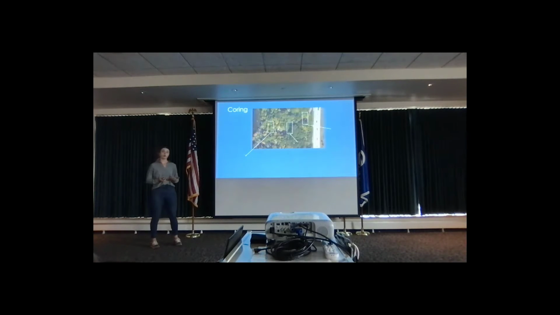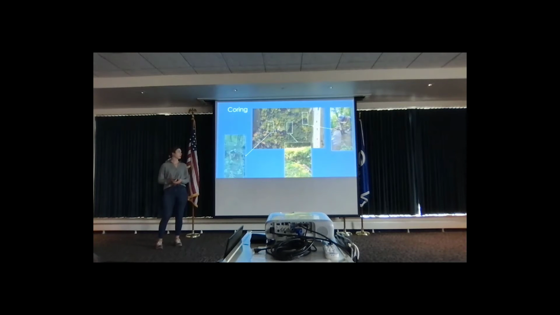So looking at coring, I decided to split the tributary up into 3 cross sections. The first was up by the East Beltline. The second was more in the midstream location. And the third was at the mouth into Church Lake. And there were 3 sites per cross section, one in the middle of the tributary, and then one on each of the floodplains. And I also did a triplicate analysis, so there were 3 cores per site for a total of 27 overall.